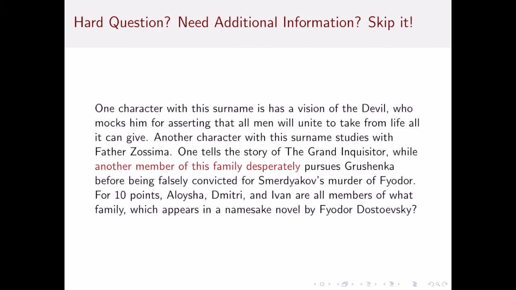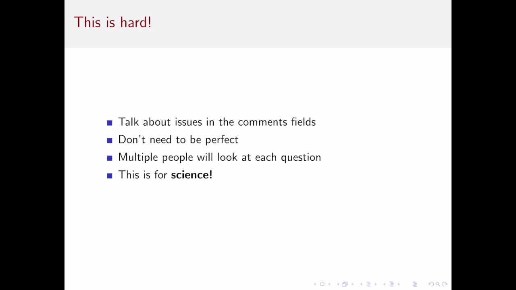Similarly, if it's 2 a.m. and you don't feel up to annotating something tricky, we'd rather you skip the whole question so you can do a good job on another one. We've also provided a comment field under each question so you can discuss issues that you're having, help each other out, or provide additional information. We'll also be monitoring the comments, so you can use them to report question-specific bugs. Not everyone will agree on these questions, but please make a good faith effort to annotate these questions correctly.